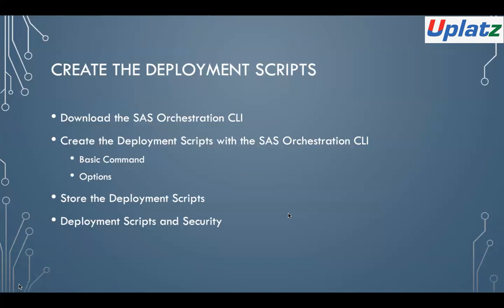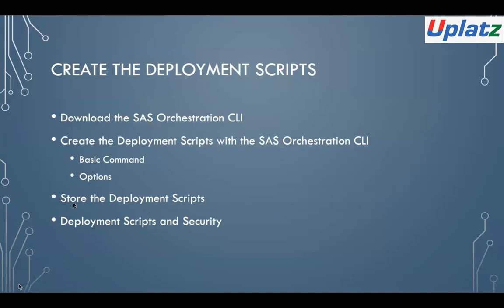SAS recommends using a drive, C drive or D drive, whatever you choose, but it recommends using the C drive, SAS install, and you don't have to replace or remove this once your installation is over. So save these deployments to your hard drive, and once the zip file is downloaded to this SAS install location, you will unzip or uncompress it.